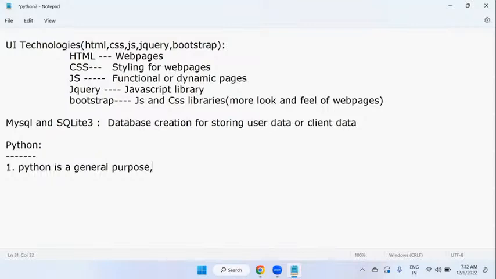Like using Python, we can develop web applications, standalone applications, desktop GUI applications, gaming applications, data analysis applications, and many more. So it's not designed for only a specific area. It is used to develop completely different types of applications. That is the meaning of a general purpose programming language.